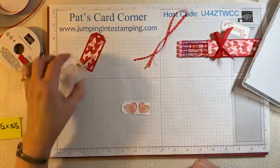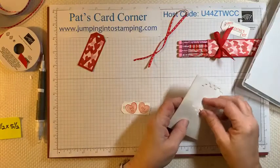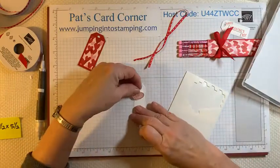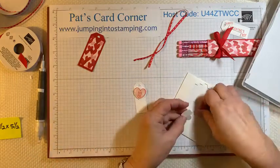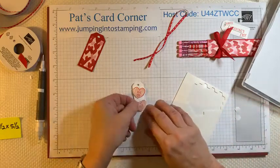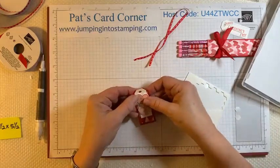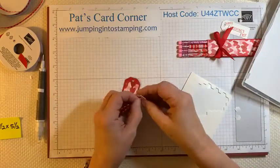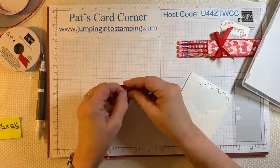And then you can just put those on with some dimensionals. And I'm just going to use the bigger ones and put one on the back of each. And I'm going to put them this way since the tag's going to kind of hang down. You can put them sideways if you want, or this direction. Then this one would go on top of this. Use the same ribbon. Of course, you would have another one. I just have one box cut out, that's why, otherwise I would make 2.